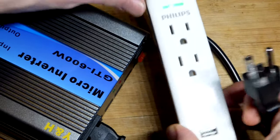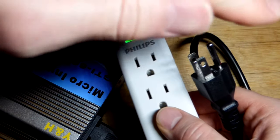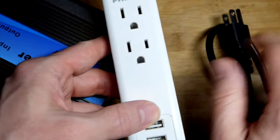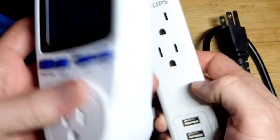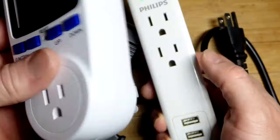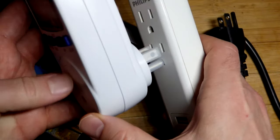But in any case, this is plugged into my other outlet. That's plugged into the grid. The green light is on right there, even though the overhead lamp is washing it out. And so yeah, you just plug it in. Actually, I forgot a step. But I bought a meter right here, an AC meter. I think this measures whether the power is powering a unit or whether that unit is pushing power back into the grid. I don't think it knows the difference. It just knows power is going one way or the other.